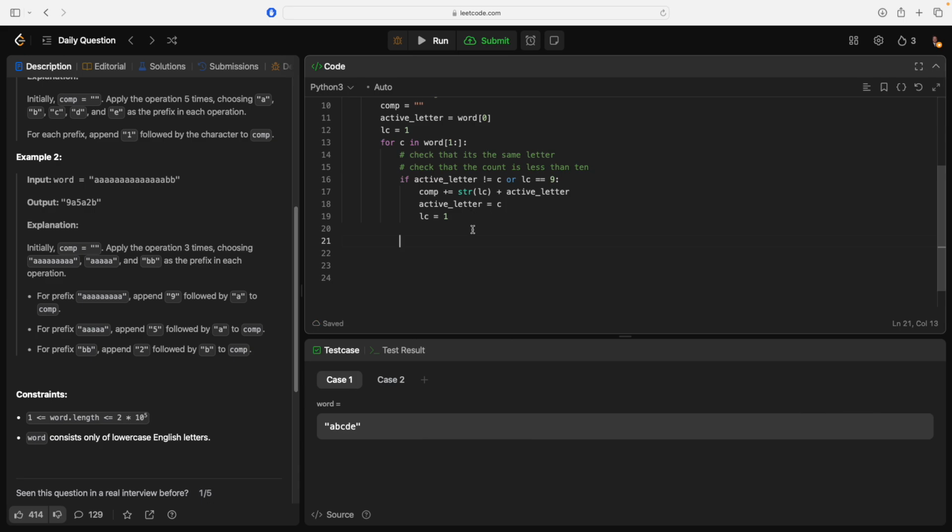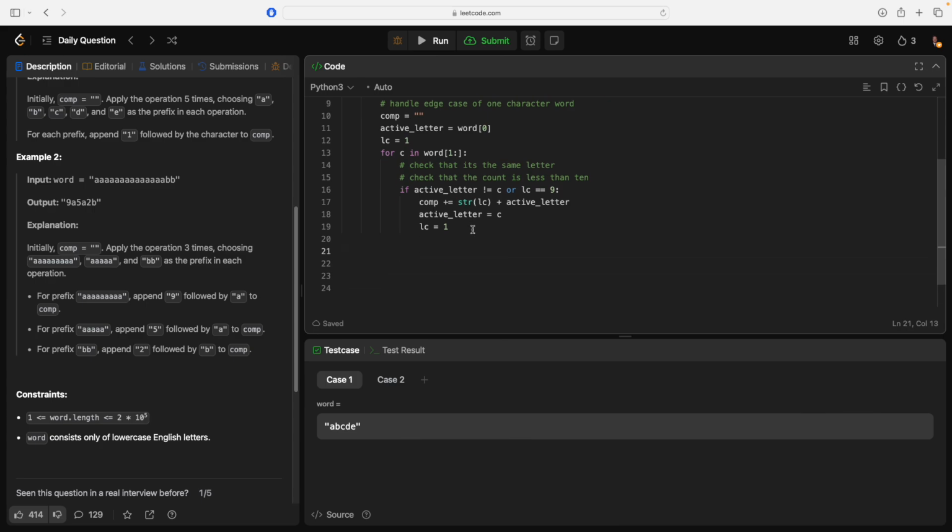And then we need to handle the final check, the final iteration, because this only happens when the letter changes.